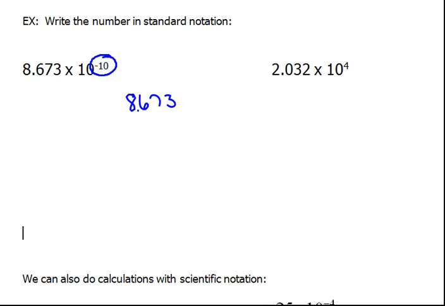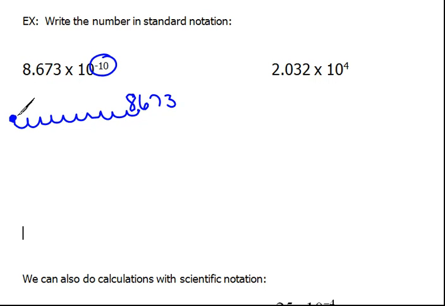Now this negative 10 power tells us that we're going to be really and truly writing out a number that is so tiny. So which way would our decimal point have to move in order to make a smaller number than what we have now? Well, it would need to move to the left. This is what tells us how many places to move it to the left. So we would have to move it to the left 1, 2, 3, 4, 5, 6, 7, 8, 9, 10 places.